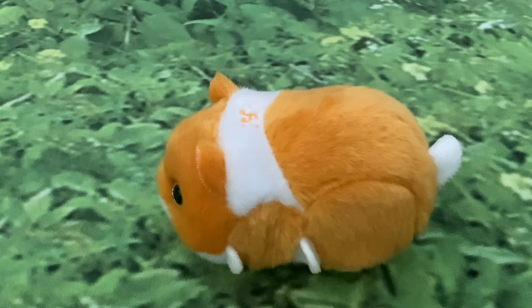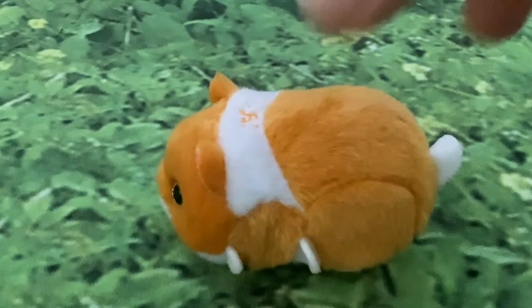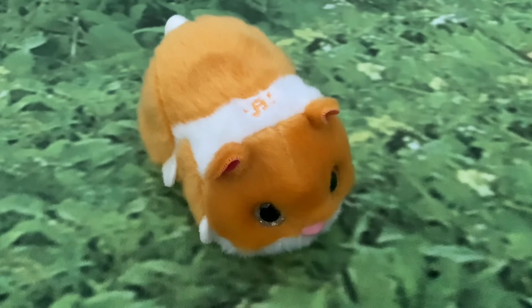On the positive side, it's quite a nice plush toy. The plush is nice quality. And if a child has been asking for a real hamster and you don't want to get them a real hamster, then it's a cheap little stocking filler.